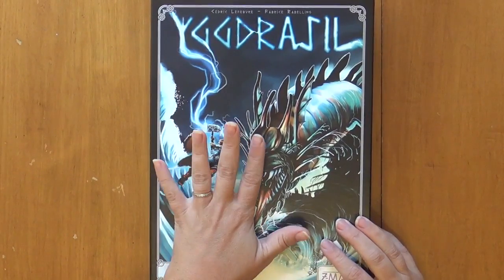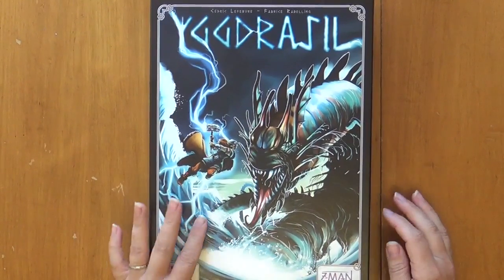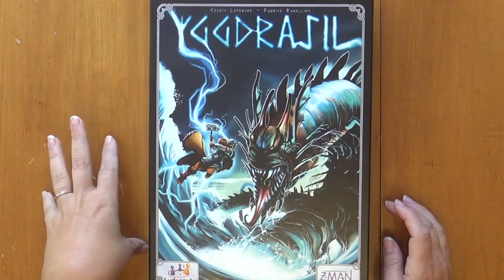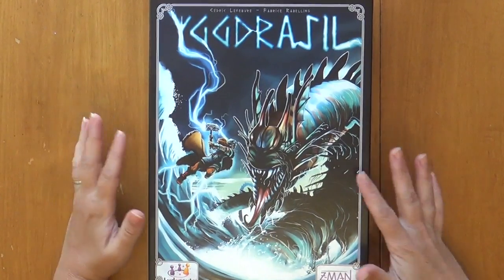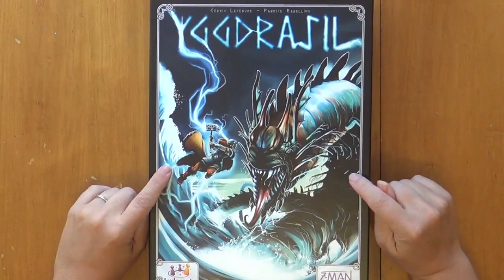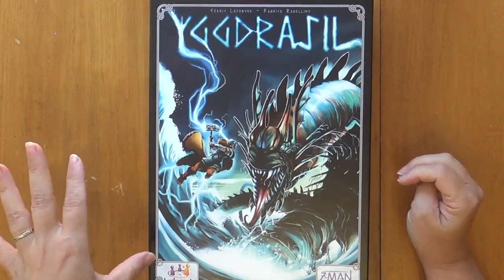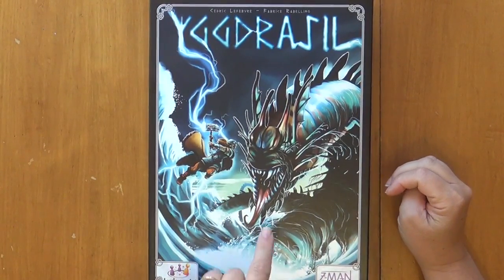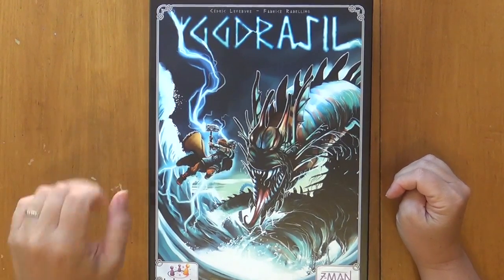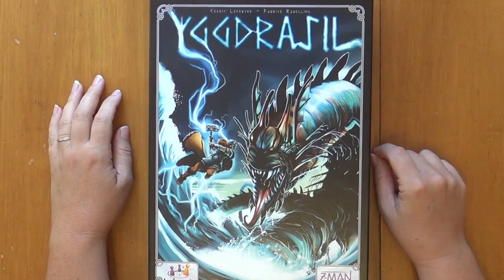This run is of Yggdrasil. This is a purely cooperative game, very much in the vein of Pandemic, but with a really beautiful theme layered on top of Norse mythology. My husband is a big fan of that, and so I picked this game up for him, and we do play it. We do enjoy it quite a bit. It's an older game. It's been around for a while.